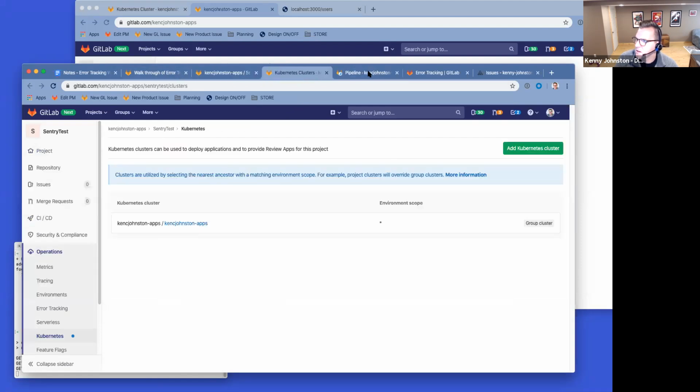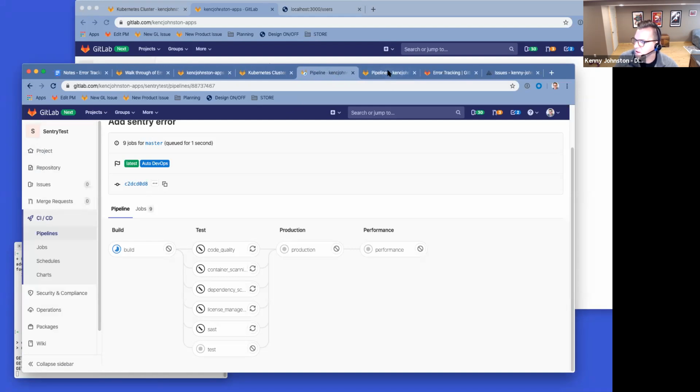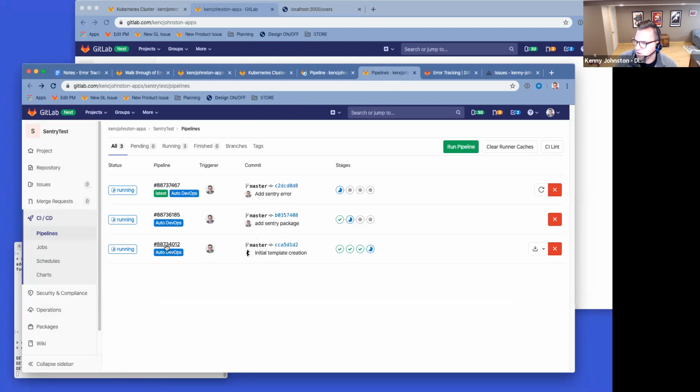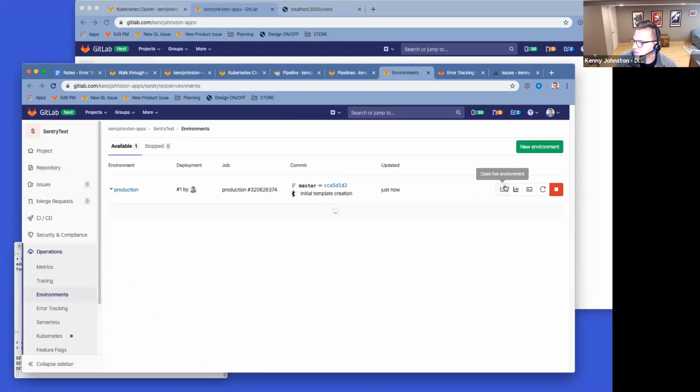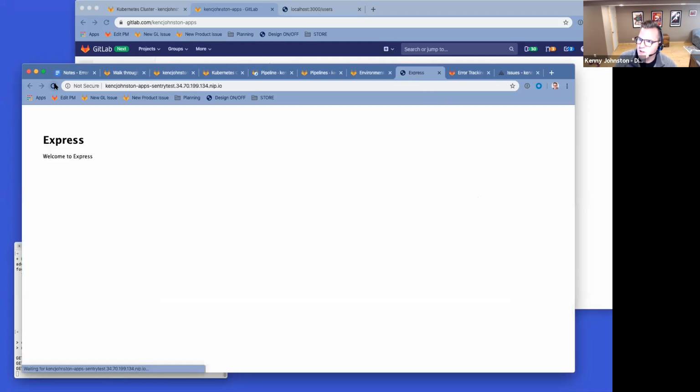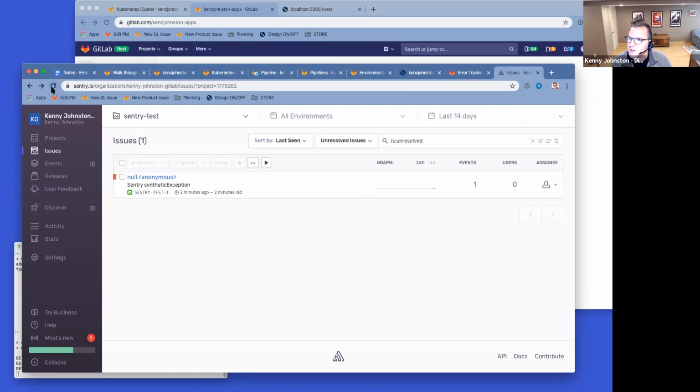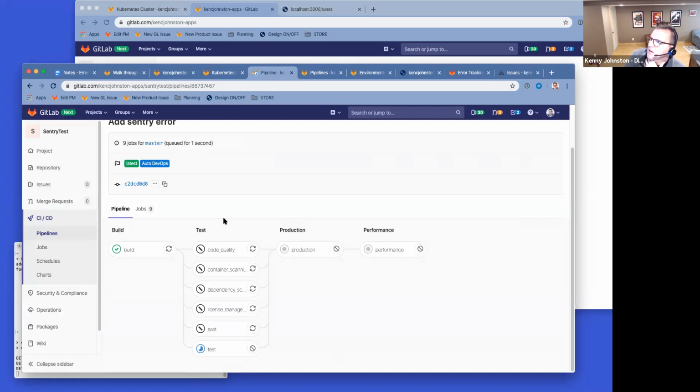While that is happening, let's look at some of those previous pipelines. So this one has deployed to production, so I should be able to see in my environments a new environment, and I want to look at what this looks like live. Okay, so there's my "Welcome to Express, live, public, published by Auto DevOps." So I'll wait for the other two pipelines to finish running, and then hopefully if I go here, it's going to give me that response, but I should not be seeing any new errors generated in Sentry, which I don't. Only one event has gone into that one. But when this pipeline finishes, when I hit that same URL, I should generate a new error in Sentry.